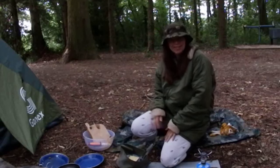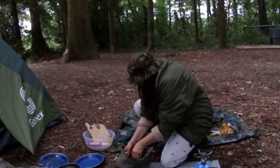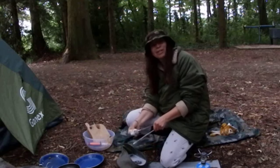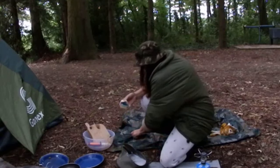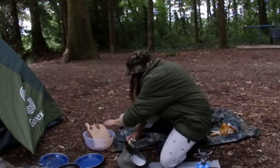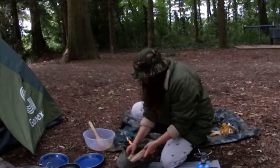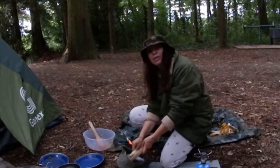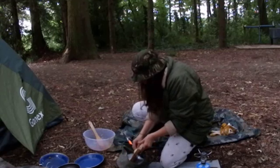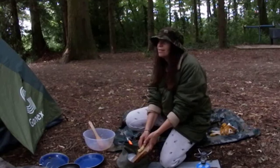Hello everybody, I'm going to do my washing up. So let's get ready. I think I might have got a bit too much soap in there as well — very soapy. I do have a bigger washing up bowl than this one, I should have bought that one actually, because some of these things I'm washing up are a bit too big. Oh, just a raindrop fell on my knee — it might be getting a bit more heavy.